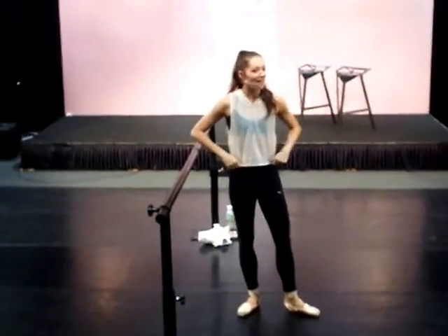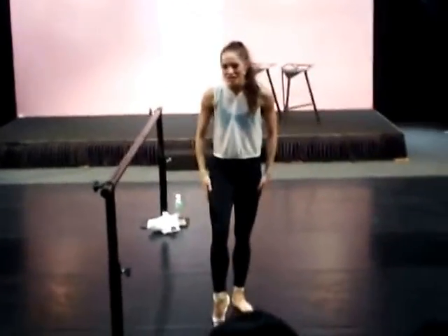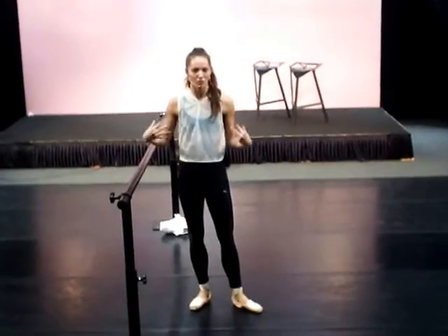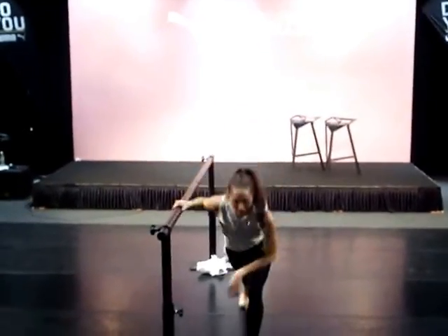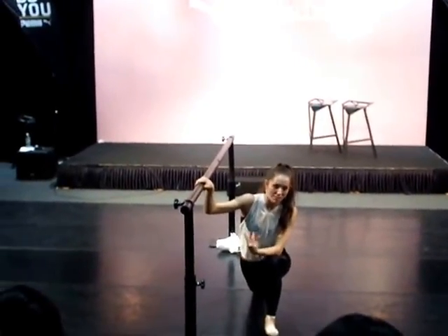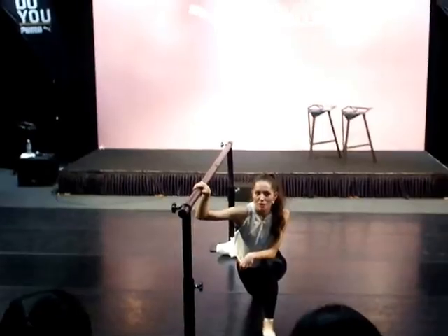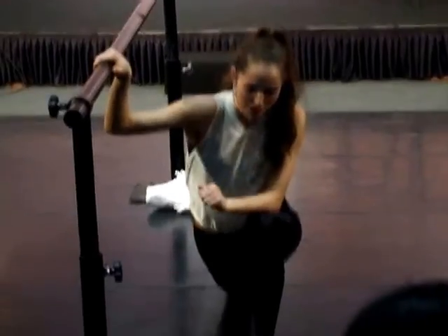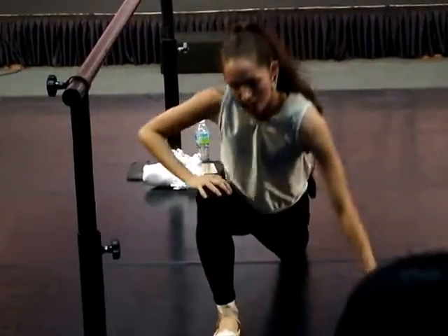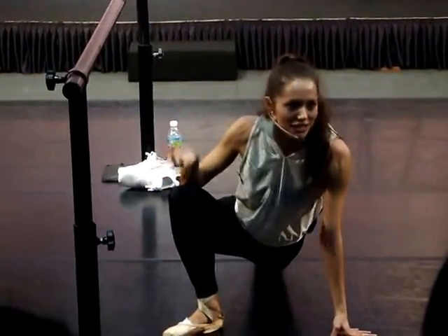So then after that, I would normally just move on to other exercises. But I'm going to move on to our barre. I do planks, and I do bridges — I do all this stuff before class just to get myself a little warm. Because it's really important to start class a little warm and stretched. My back is tight, my hips get tight. You can warm up your back, but your hips you can't really warm up unless you're doing a ballet barre. So I stretch them out this way because my hip flexor gets really, really tight in the front, just from lifting my legs as often as I do. Dancers are always extending our legs in all different directions.